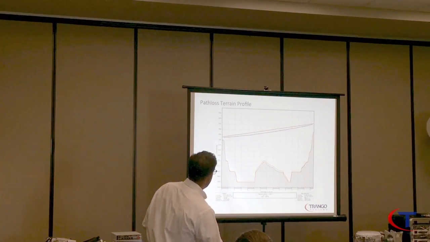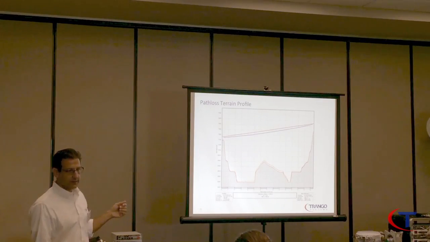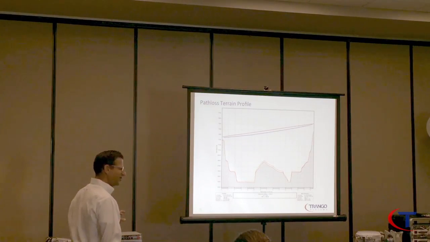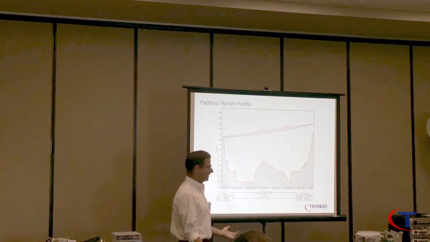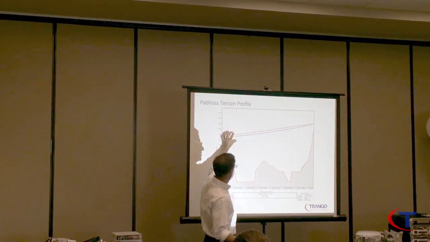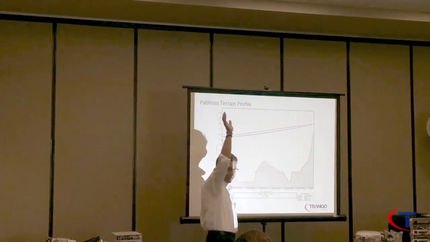Okay, so path profiles are very important. These will tell you a couple of things, and we can do many things to the path profile. This one's pretty neat because it's going to have very little chance of any type of multipath interference, right? We have this Fresnel zone, but also the rays coming out of this antenna basically go off in every direction.